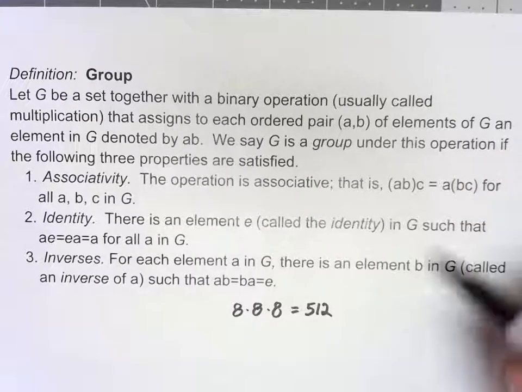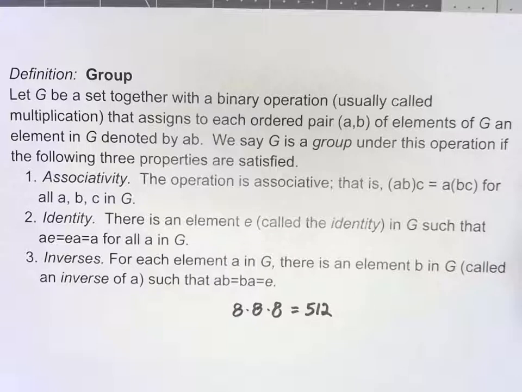And for each one of those 512 cases, we've got to check both orders to see that they're the same, giving us over a thousand different calculations we've got to do. If you're bored, sure, go ahead and do it, but I certainly don't want to. And that brings us to a big point. Often when we're checking a group, especially for associativity, we want to rely on properties that we already know to help us establish these things. So for our symmetries of a square, I mentioned along the way that these were in fact functions. We know that function composition is associative. So right away, without checking even a single one out of those 512 cases, we know that that group of symmetries of a square is in fact associative.